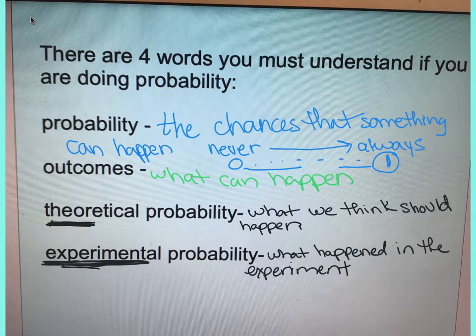You actually look at the results and report how many were tails. So experiment, we don't think of what should happen, we just actually report what did happen. Another word for this, let's put this on there, is relative frequency. And I never know which one they're going to use. So it's going to be the same thing. They might say, what's the relative frequency of getting a tails?